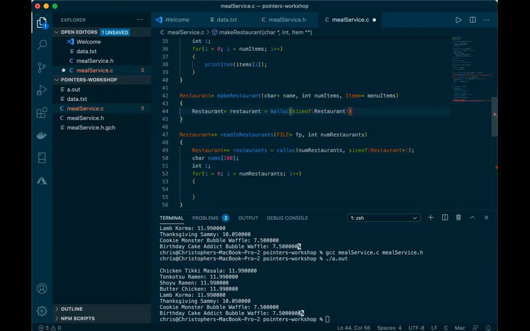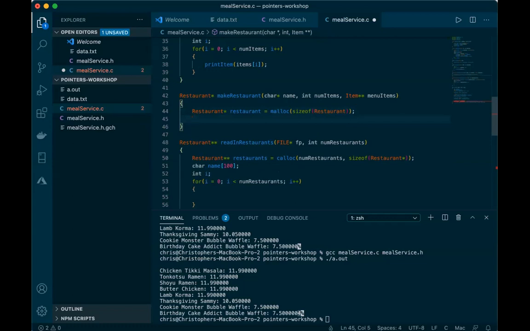So here we're actually allocating the size of the restaurant itself, and we're going to get back a pointer to that restaurant. We want the full size of the restaurant. And then we want to do the same thing where we assign the name.